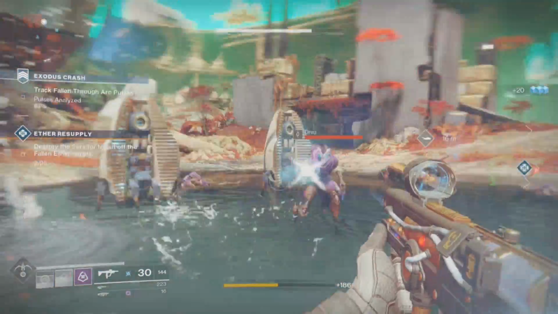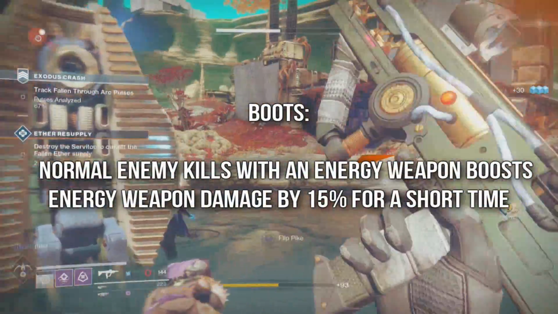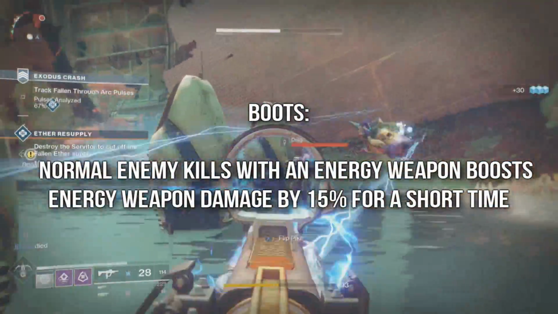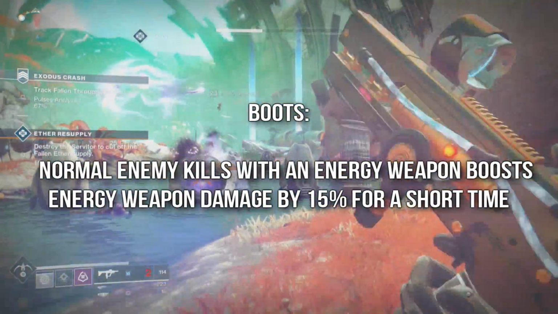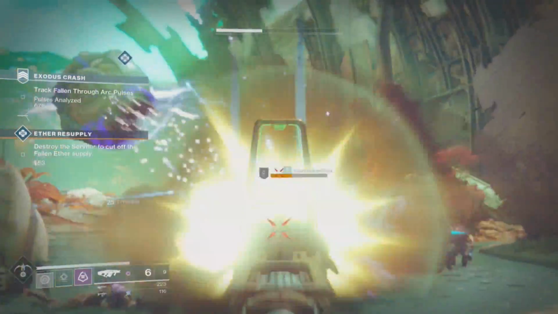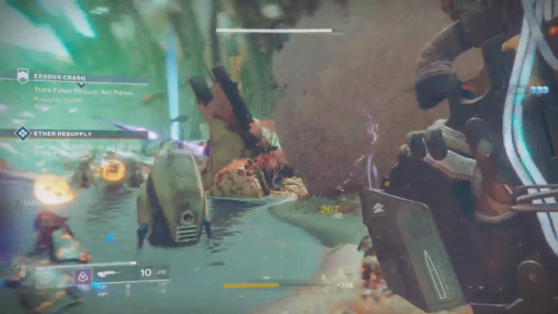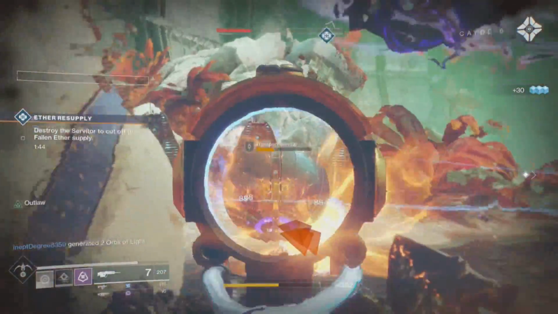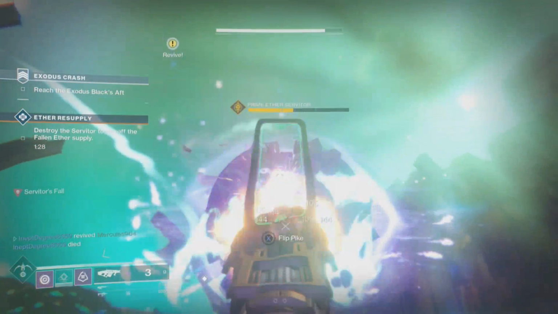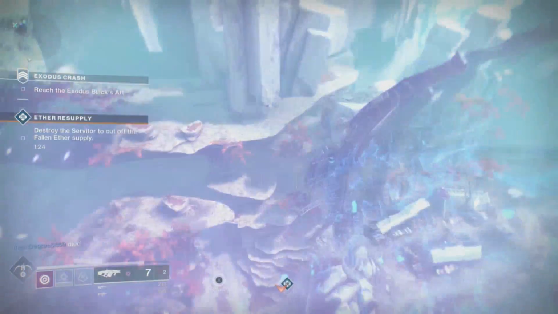Very powerful overall ability. For your boots, normal enemy kills with an energy weapon boost energy weapon damage by 15% for a short period of time. This is going to make guns like the Positive Outlook and the newly buffed Prometheus Lens super duper fun to play with as you're getting kills, especially with the Prometheus Lens. You get a kill with it, you instantly restore your ammo, and boom, you've got a 15% damage buff for the next enemy that you're taking down. Definitely a very strong change.